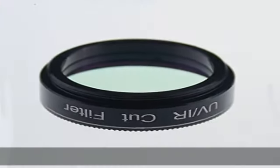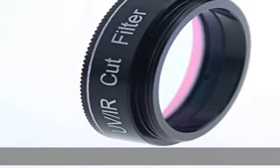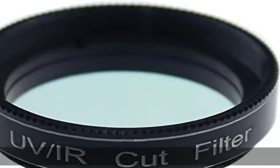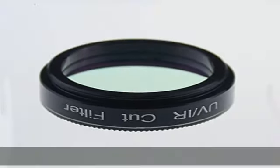Eliminates violet halos around bright stars more effectively than simpler so-called minus-violet photographic filters. True optical quality glass substrate and coatings. Why spend all your money on quality primary optics only to place a lower grade filter optic in the path? Combined with any of the other better filters, to deliver the sharpest images possible.